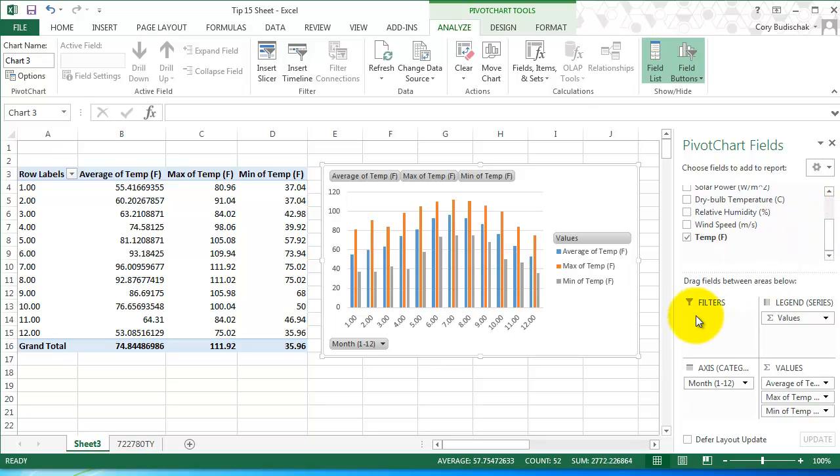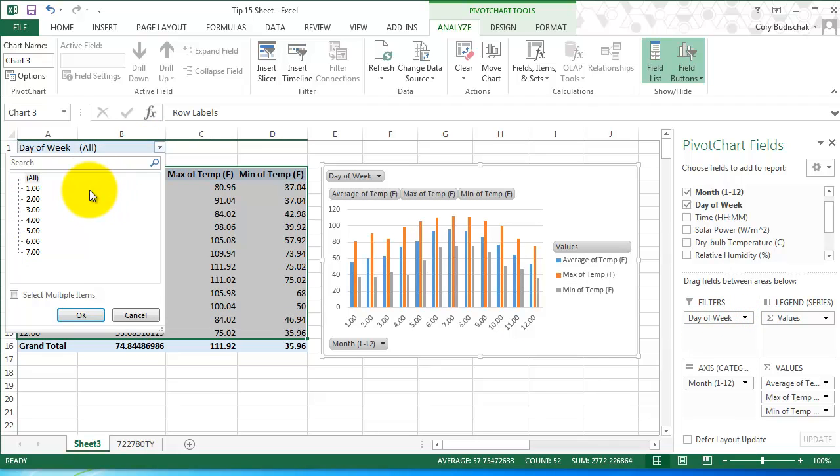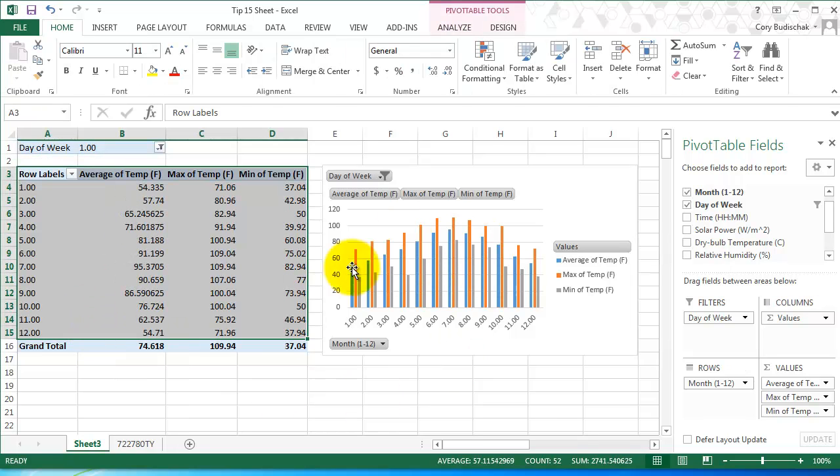So we can also do filters with this. So maybe we want to just filter out, if we go to day of the week, maybe we only want Sundays. So then that changes the values a little bit. With temperature, this isn't very helpful, I mean, temperature doesn't really depend on day of the week. But hopefully you see the real power of pivot tables. We can answer lots of other questions with this, so let me show you one more.